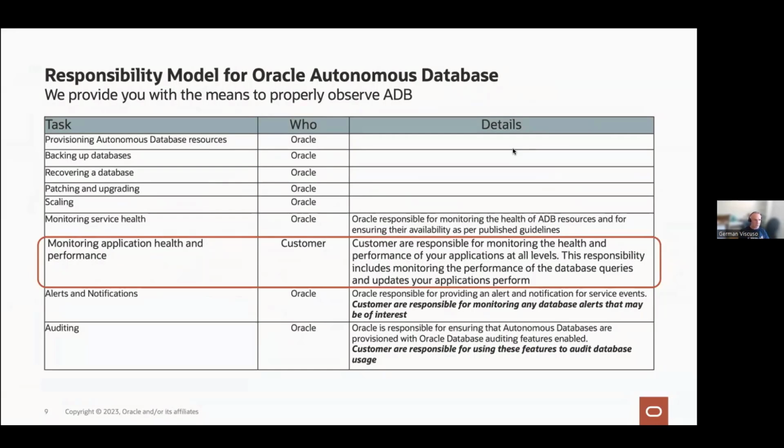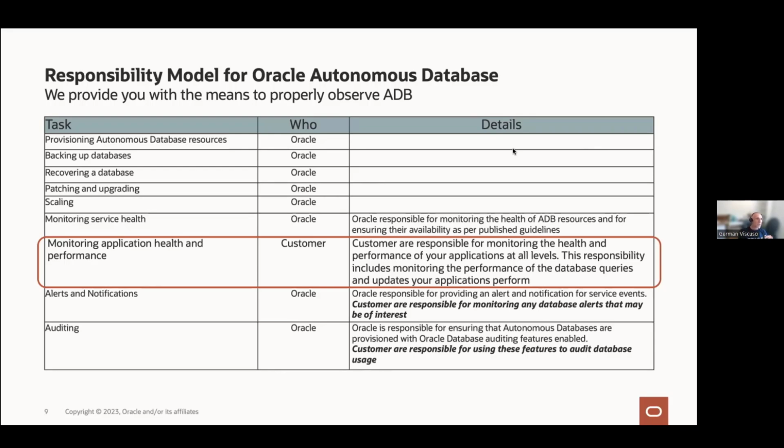So what is it that you have to do? What you have to do is to make sure that the health of the application and the performance is good. So that's why we are talking about observability now, because we know that observability is up to you, and you probably want to observe the application and the database and what's going on. That's more than obvious, right? To basically see what is really happening, because nobody likes services that are black boxes where you don't know what's really happening. So we wanted to give you the right tools, the right services, the right APIs for you to be able to do that.